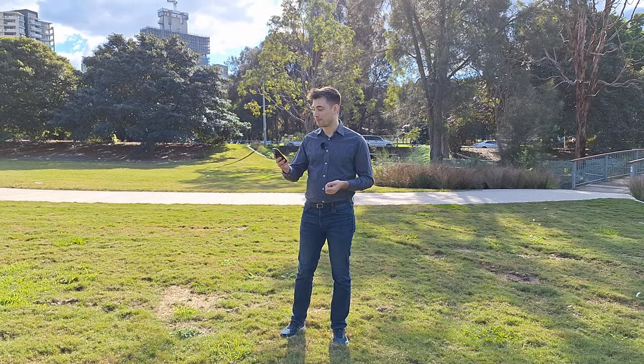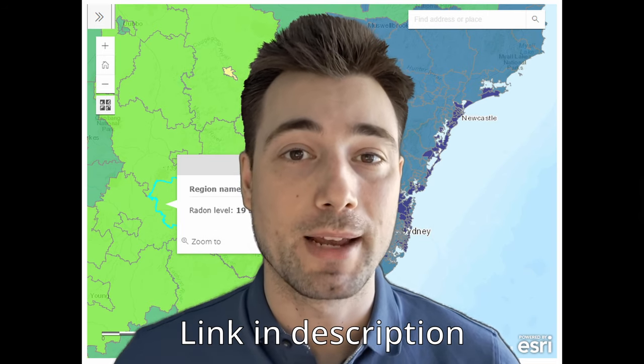The background radiation back on the streets was anywhere from about 0.06 to 0.12 microsieverts per hour. Here it's about anywhere from 0.14 to 0.15 microsieverts per hour. So maybe a little increase, hard to say. It also depends on what's actually under the soil, because if we've got just some kind of concrete under the soil, that's going to be blocking any of the radon gas that's coming from deeper, from uranium in the rocks further down. Whereas if we were more perhaps in the country, it'd be more likely that the gas from the rocks underneath us can rise up from the rocks, get through the soil and get into the air. If you live in Australia, you can use this tool to see how much radon is in your area.